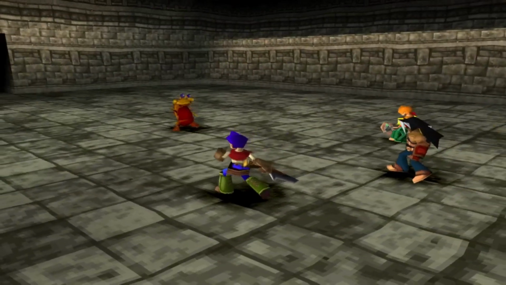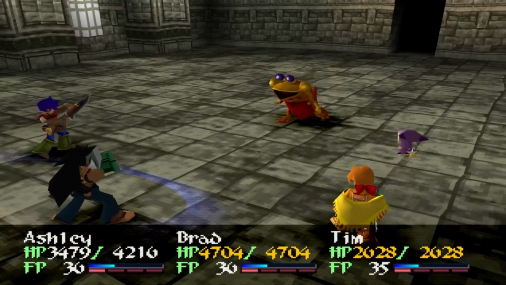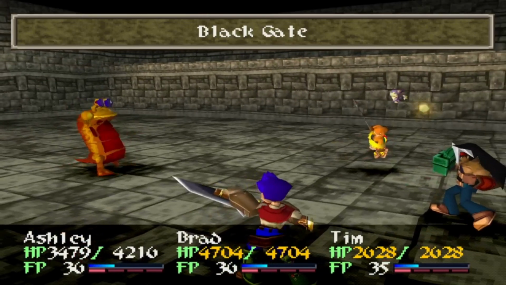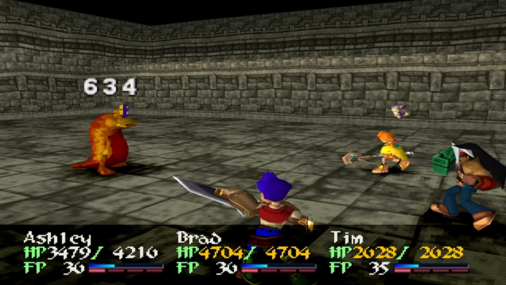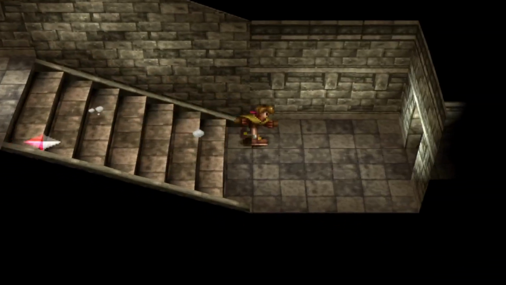I was gonna say, can you give me a battle with only Tim? I want Tim to get more kills. My boy needs these spells. Oh, 2200 Gela. That's so much. I'm so upset that you stole that. I don't know what I'm gonna do. Alright, I'm going down this way. I almost lost my direction because of that battle.